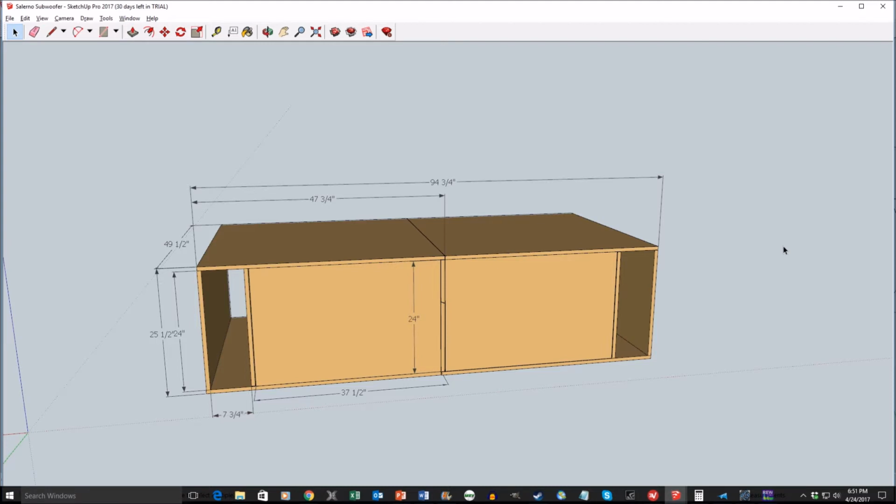Now you can see the overall design of the subwoofer, and this is actually two subwoofers. I went with two subwoofers because when you have two subwoofers, it's a little easier to have a smooth frequency output rather than just having one subwoofer. So it helps you to have a better sound throughout the room. And so this is the two subwoofers put back to back.